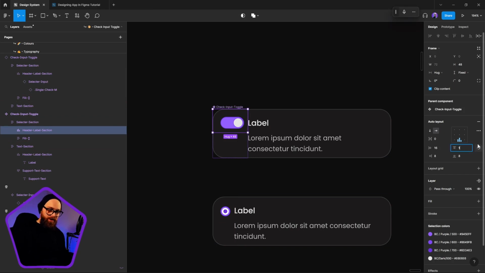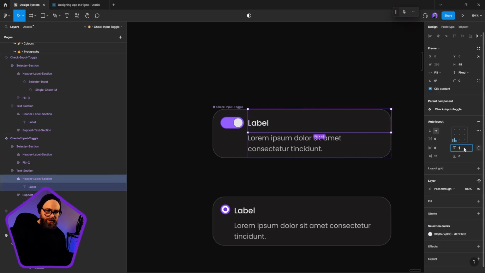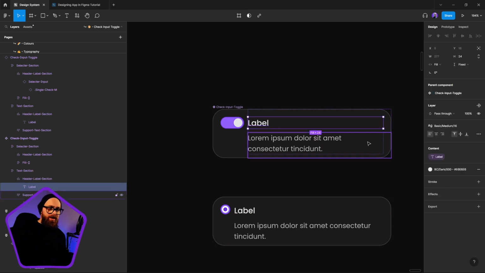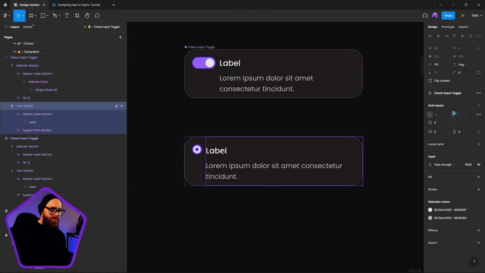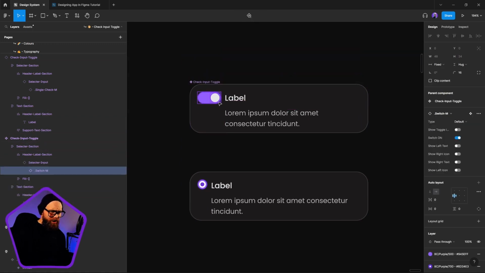If you do want, you could do 16. You could instead make it hug, and all you would need to do is just respond by putting that as a 16 and then also making that hug. And all you would need is to make sure that your text itself remains at the same height of these changing components.